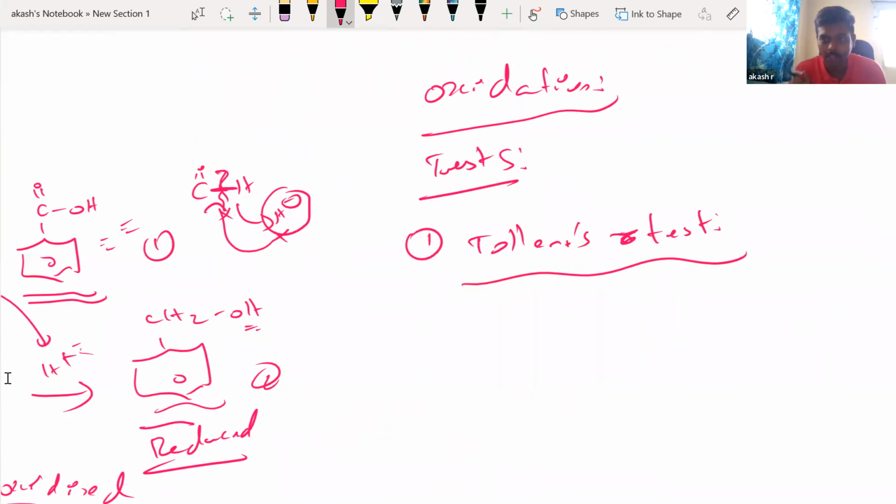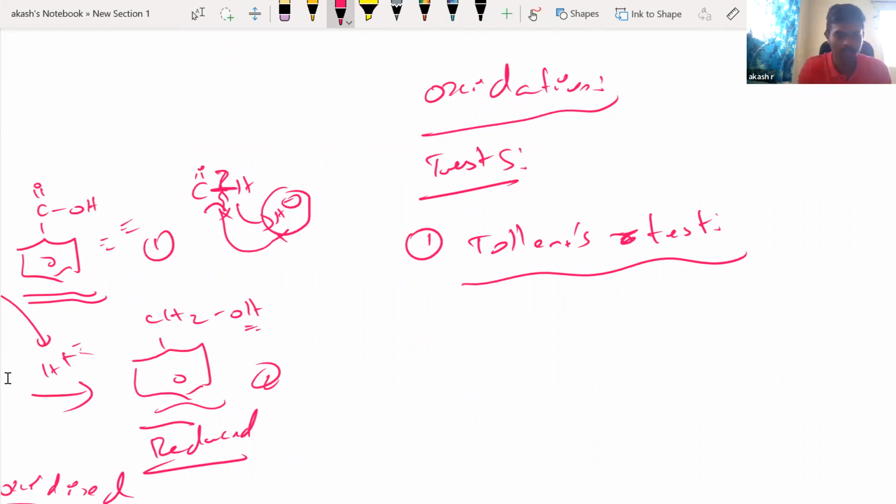You have already studied about the Tollens test in which chapter? Term 1, which chapter? Biomolecules, right? We have something called reducing sugars, non-reducing sugars. Whichever gives a positive test for Tollens is what is called reducing sugars. Not only Tollens, we have one more. What is that? Tollens and Fehling's solution. The carbohydrates which give a positive test for Tollens as well as Fehling's are called reducing sugars, and those which don't give a positive test are called non-reducing sugars. That we already know. Now we'll see in depth.